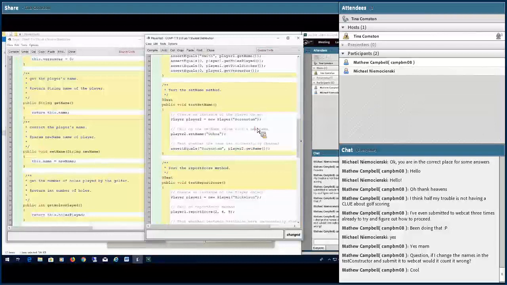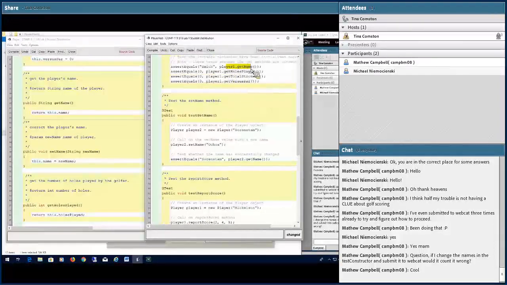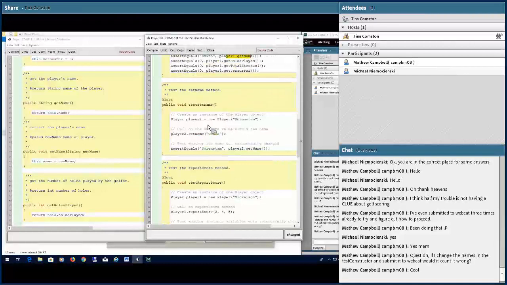So to test it, we don't need to have a separate test case, one for the get and one for the set, because we're calling the gets all over the place. We called the get up here, and we'll call the get down here. But this follows that format where you call your constructor to create your object. So create your object by calling the constructor.